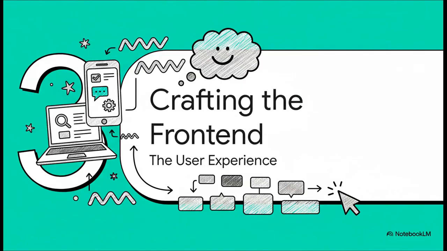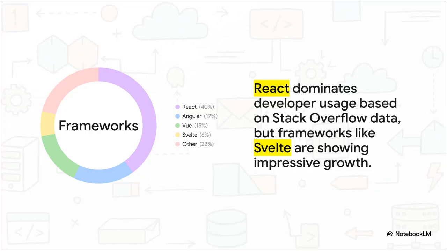All right, so our back end is all powered up. Now let's jump back to the front end, what the user actually sees and touches, and look at the frameworks we're using to build that experience. The front-end world is really dominated by a few major players. As you can see, React is still holding a massive lead in terms of developer usage. Vue has a really strong and dedicated community too, and Angular is still the go-to for a lot of big enterprise apps. But you've got to keep an eye on Svelte. It's smaller, but it's growing fast for a reason.